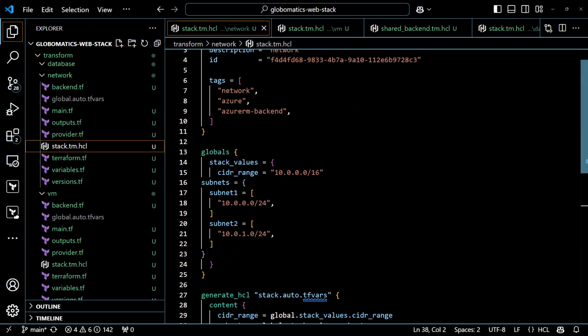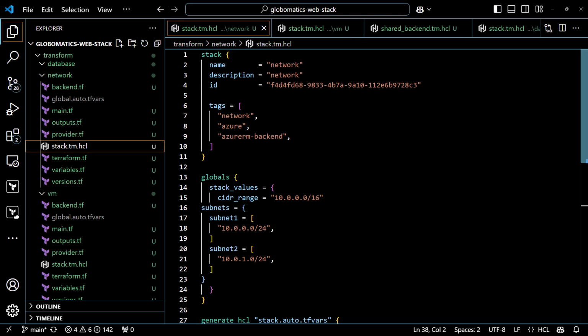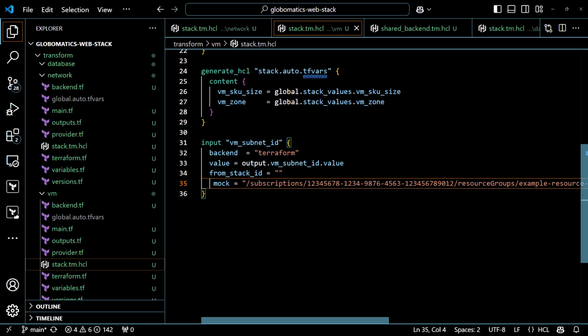For the stack ID, I can simply copy the network stack ID. The mock data does need to be a valid subnet ID format, but it doesn't have to be an actual existing subnet. Lastly, we already have an input called vm_subnet_id in the variables.tf file for the VM module.